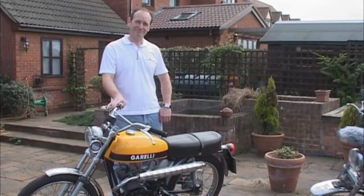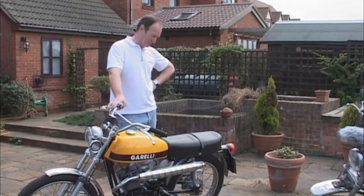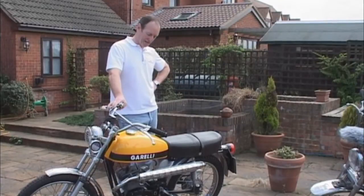Do you actually keep them as standard as possible? Yeah, this one's completely standard, except for the back wheel. Everybody has one little touch that they put on a bike, and I've got a slightly bigger back wheel rim on there, but apart from that, it's standard.